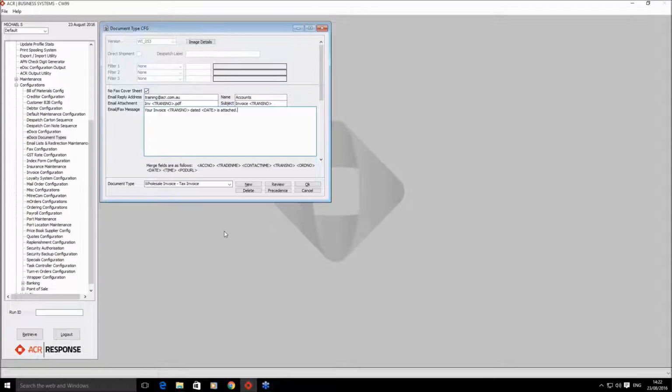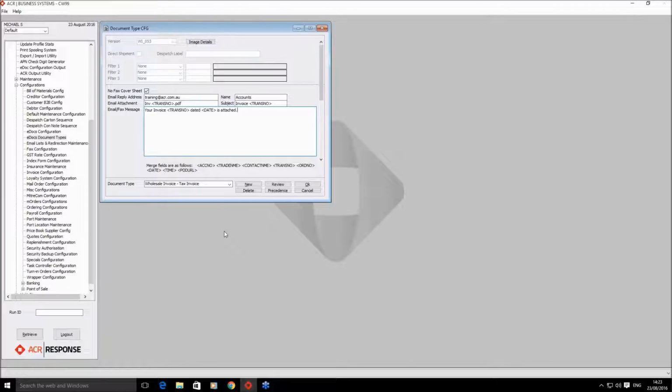Now that's a simple use of the merge fields, but what it does allow you to do is give information to the customer so they don't have to open the document to get that information. From the email, they're able to see what the invoice number is and when it was created.